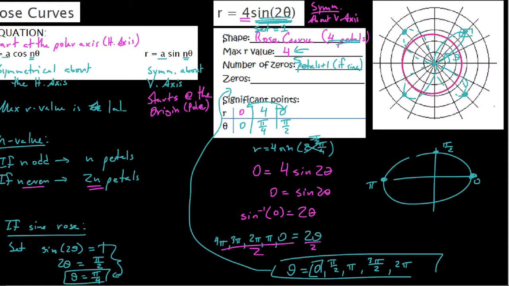So I'm going to go ahead and put the rest of this together. I know that a full rotation is 2 pi, and if I have 4 petals, each one is going to have a pi halves rotation. So pi halves rotated from here, it's also going to be back at 4, as we said. Pi halves from here, pi, will be out at 4, and pi halves from here out at 4. Basically, here would be our rose curve right here. And it's not my best rose curve ever, but this is what we would see.